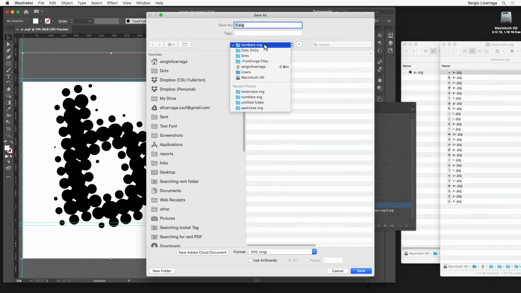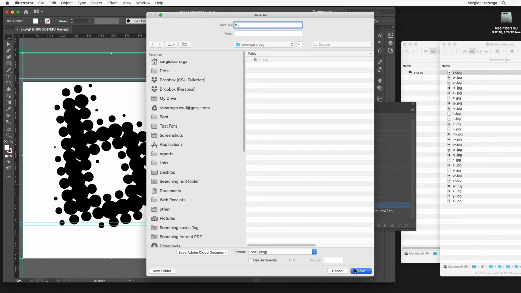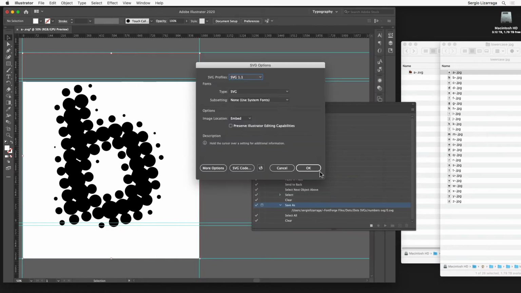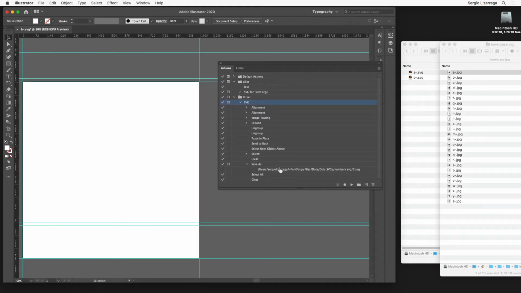So again, I have to leave this folder, go into the lowercase letters, change this to the letter B, and whoops, lowercase b and hyphen, and save that, and save again. Well, that's a hassle. The easiest thing to do is add another save.